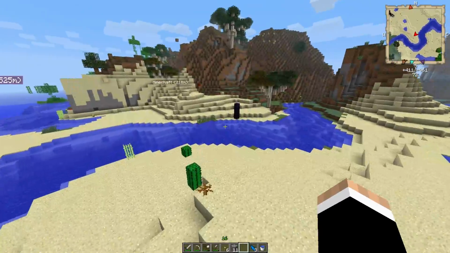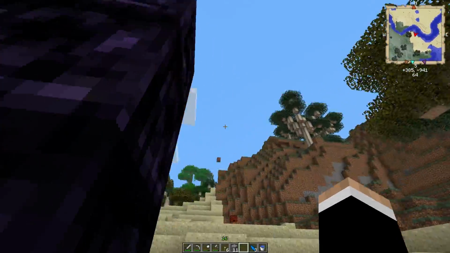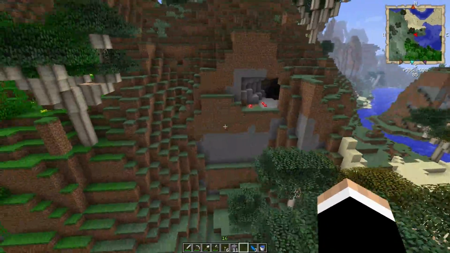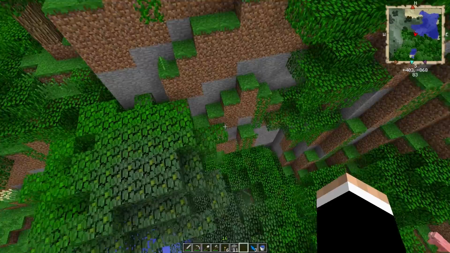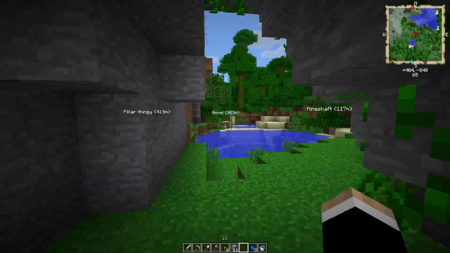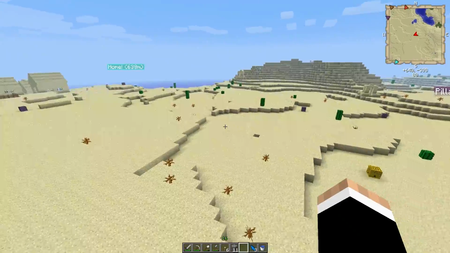Hey, another pillar thing. Hello, pillar thing. Ooh. There's four of you. Whoa. It'd be really useful to scout out the area as well. There's mushrooms in that cave. Whoa. See? If I didn't fly, I wouldn't have found those mushrooms. What's down here? Whoa. See, this is awesome. This place is cool. There it is. Found it.